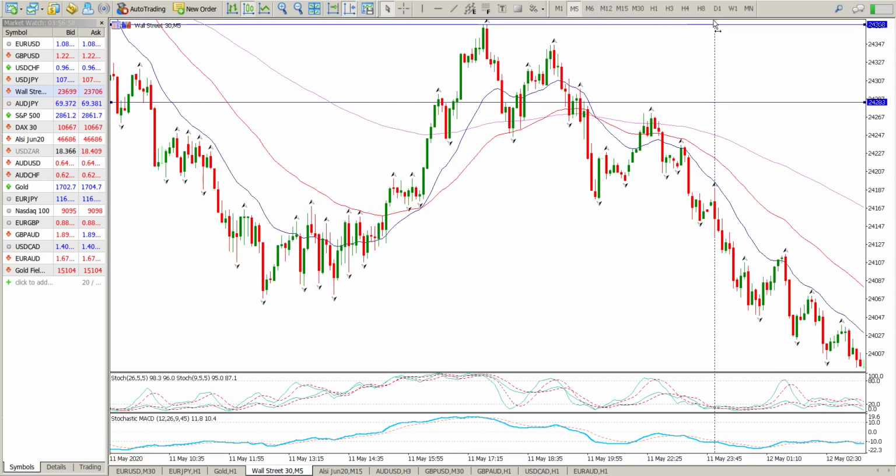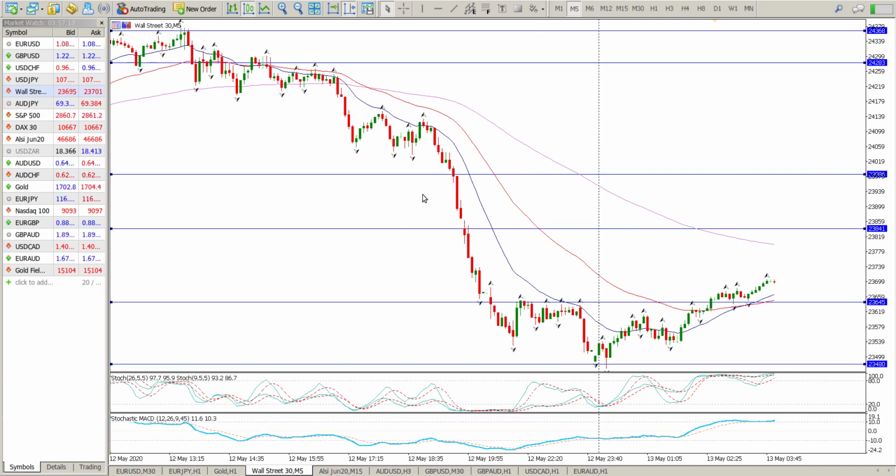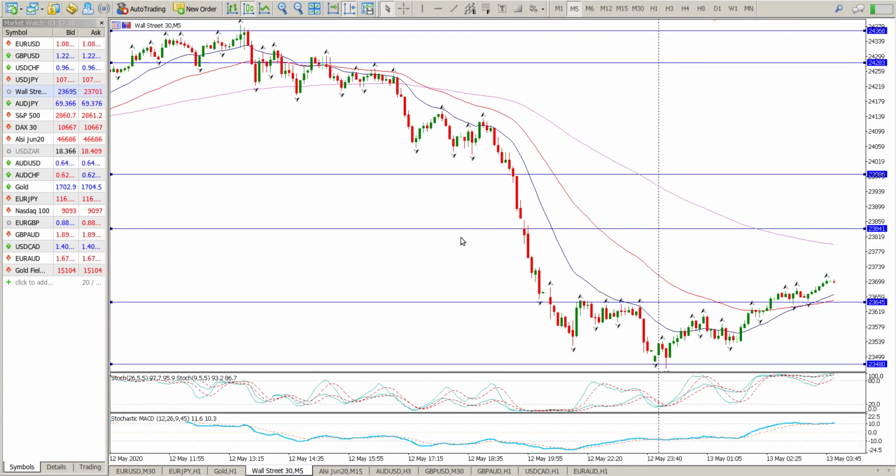And you can find that on the 5 minute as well. Okay, you can see right now on the 5 minute, we've broken through a fairly strong level on the 5 minute. 1, 2, 3, 4 touches there. We've tested it twice. Okay, so that's the kind of structure I'm looking for. One of the concerns I've got here is 5 minute gaps. There's one right there. There's a small one up there. I see another one. There was one here that's closed already. Okay. So that's kind of my view.